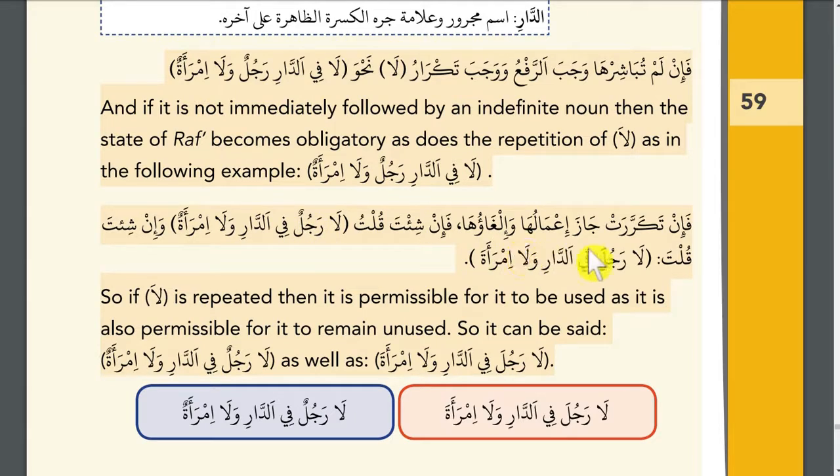And this la is very common in the Quran. In the second ayah of Surah Baqarah, Alif Lam Mim, ذَلِكَ الْكِتَابُ لَا رَيْبَ. The la nafiya lil jins actually negates any doubt. Here it negates, like لا رجل في الدار, there is no man at all in the house. ولا امرأة, not even a woman. There is no man or woman in the house. When you negate totally.